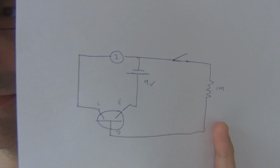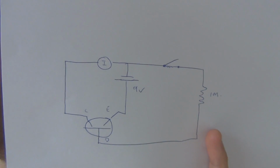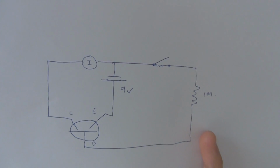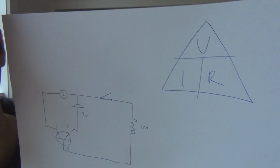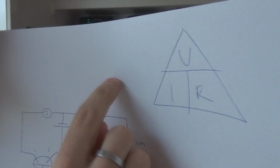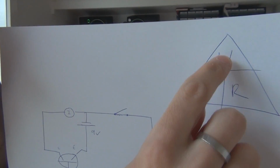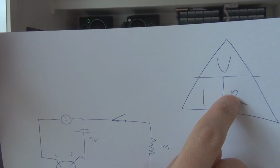So if you know your Ohm's law, what's that? Let me think of the Ohm's law pyramid. This is the only way I ever remember. V, I, R. What are we after? We're after I. So it's I equals V over R. That pyramid is awesome. It's the only way I ever remember these equations. If you're after I, you just take it out of the pyramid, so it's I equals V over R. You can do it with anything. If you're looking for voltage, take V out: I times R.